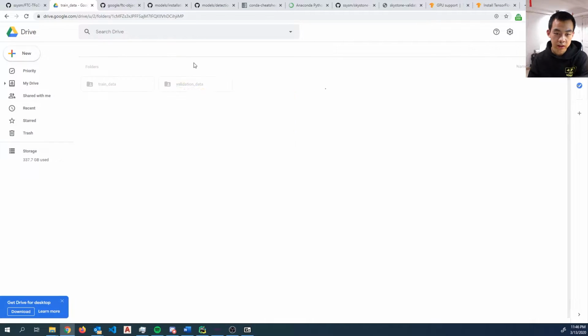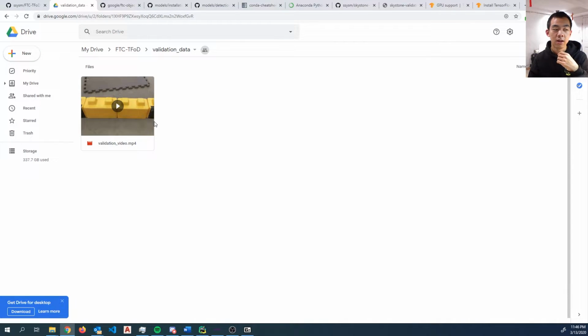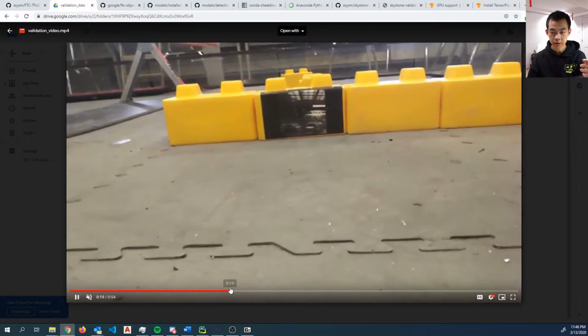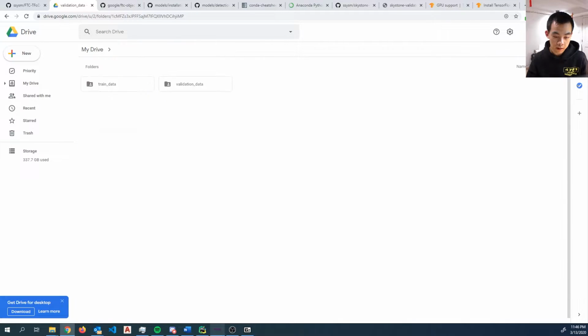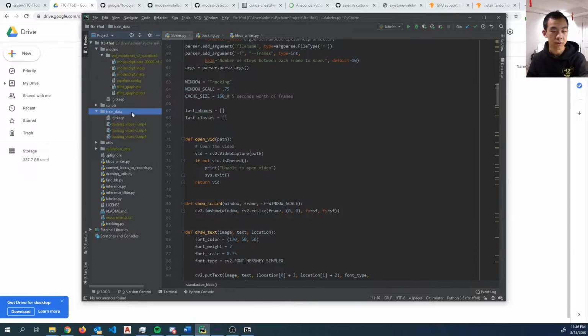As for the validation dataset, you'll always want very near real-world validation data. You can see I took this basically at the same time, I just made it a bit more challenging for the network. After you have all this data, your training videos and your validation data, now we can start labeling.